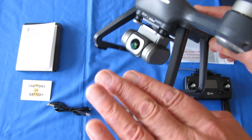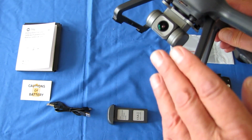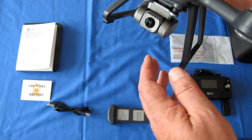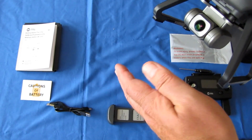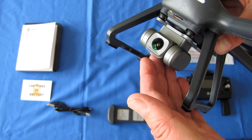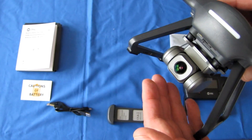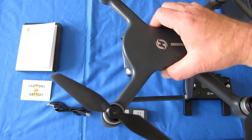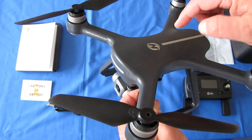This camera also has the capability of up-down tilt on the lens via remote control using the controller. It also has electronic image stabilization, which stabilizes the video. The advantage of electronic image stabilization over a 2- or 3-axis gimbal is that there are no mechanical features included to stabilize the video. Things can go bad with a mechanical system — they do break. With EIS, the drone can bounce around a bit and still maintain stable video using a built-in image processor on board.